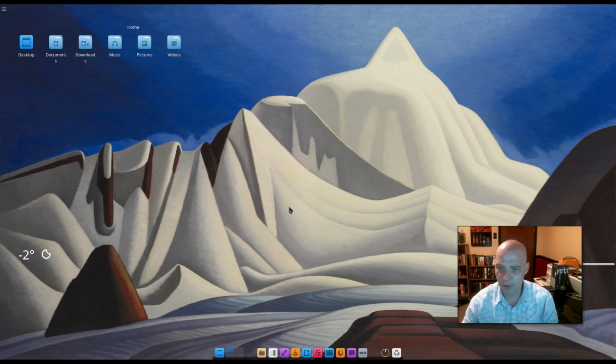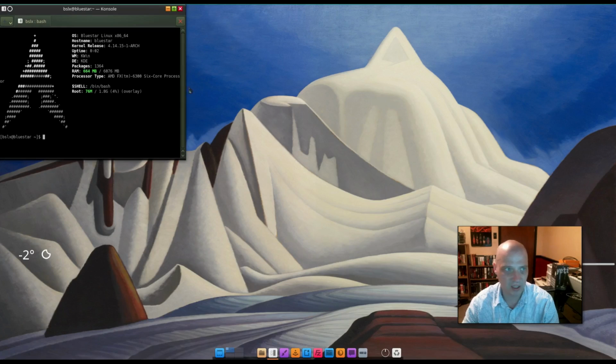There's no icon for the installer on the desktop, which you'd think, if you were going to put icons on the desktop anyway in your live environment, that's probably the most important one, an icon linking to the installer. When I hover over the icons on the dock, they don't tell me what the programs actually are. So I'm not sure if any of these are the installer or not. Like this one has a money symbol in it. I'm not sure exactly what that is. Oh, of course, it's the terminal.